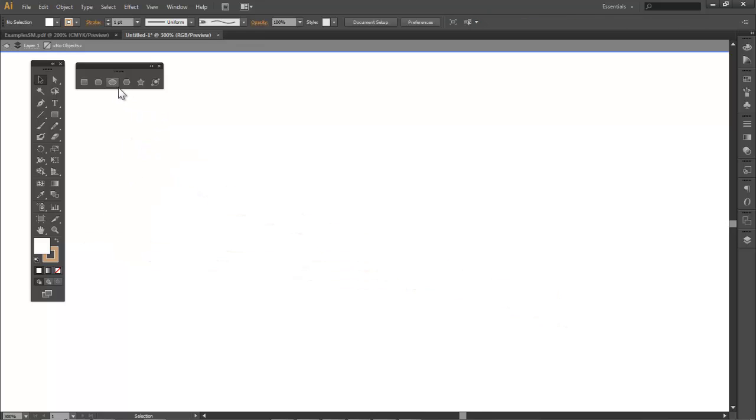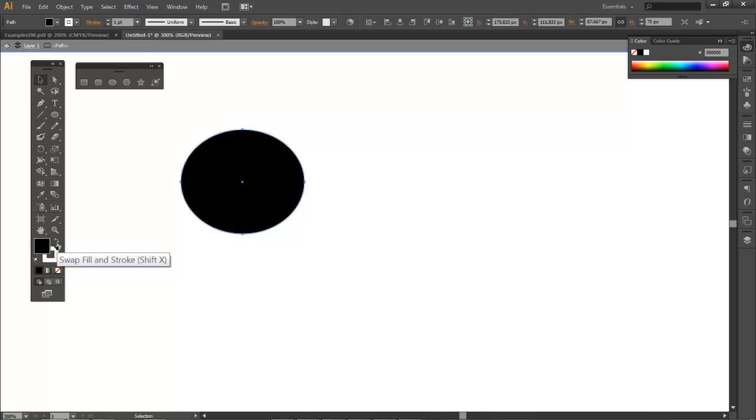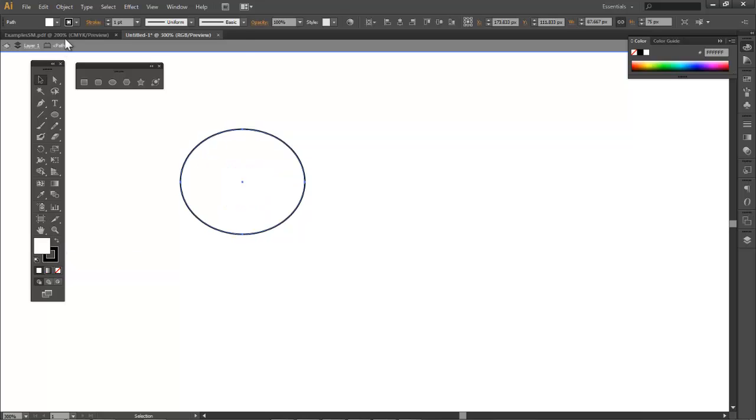So let's look at ellipses, so circles. So now I'm going to draw a circle. I can change the fill and the stroke down here, just in case you're curious what they were for. If I select it and hit reverse, it's going to do exactly that.